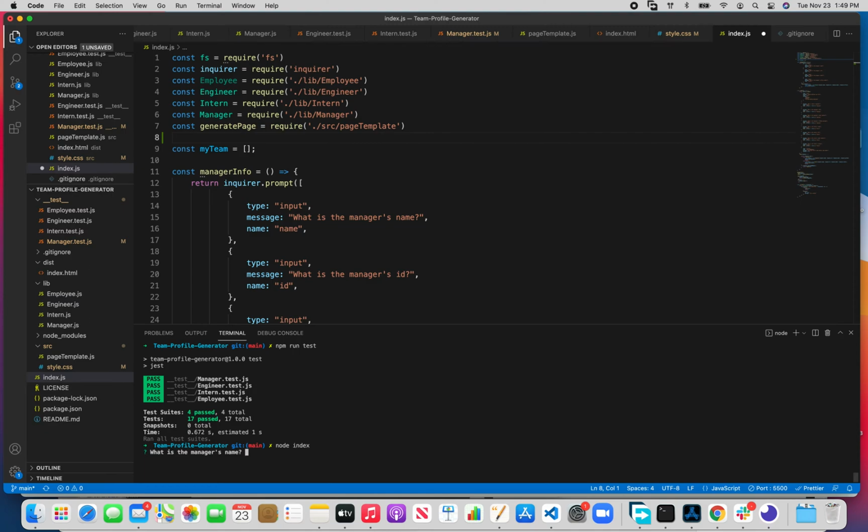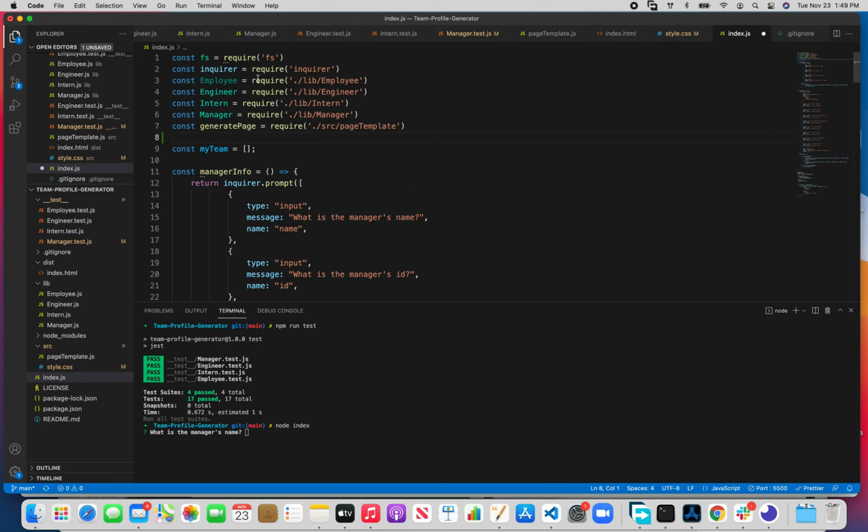Okay, and as you can see, because we call the inquirer and we call the file system to write on our terminal, the inquirer prompts the first question from an array of questions. So we are going to answer that so that we can put some information on our generated HTML page.